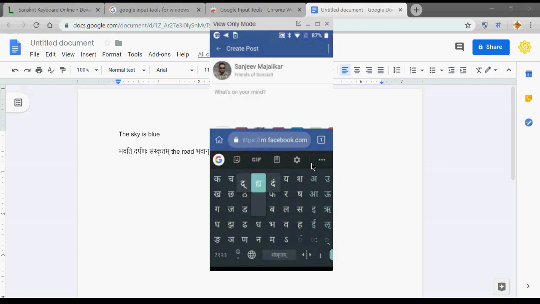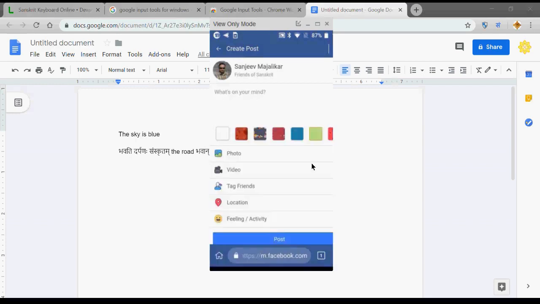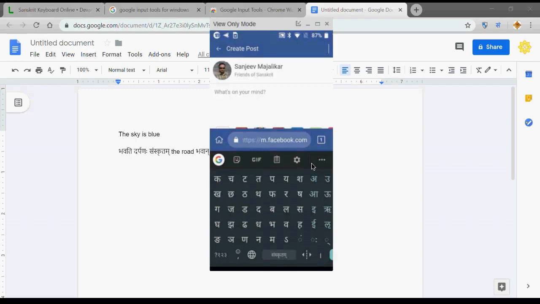If you hold down that key there, it will show the half letter and other forms. So these are some of the most frequently used letters which appear here automatically. So if I hold down dha, it shows dham with anusvara, dha with anusvara, and half dha also. So these are some of the nice options which appear there.